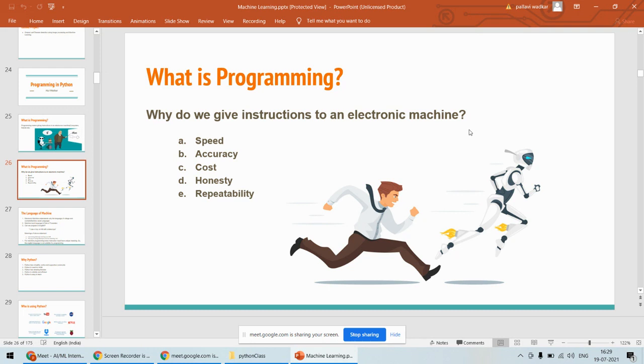Now the next question is, if we can use translator software to translate from any other language to machine code, why can't we use English, Hindi, Marathi, or any natural language which we speak for computer programming? Why can't we use English for computer programming? Why do we have to learn Java, C, Python, such kinds of languages? Again, that could be much more difficult to understand. Actually, not difficult. These are very simple.